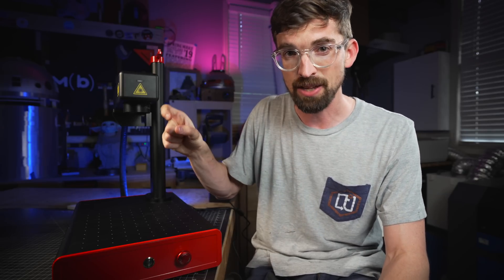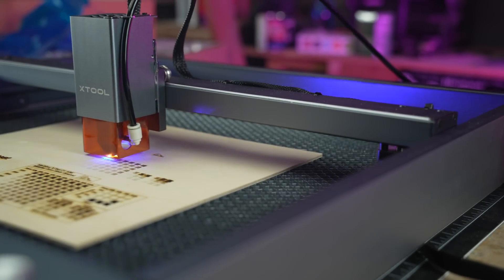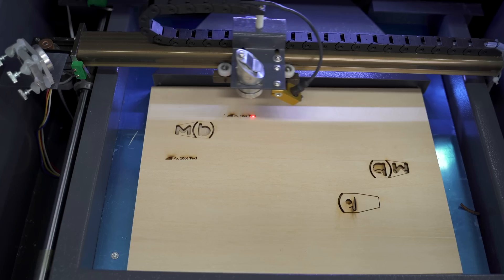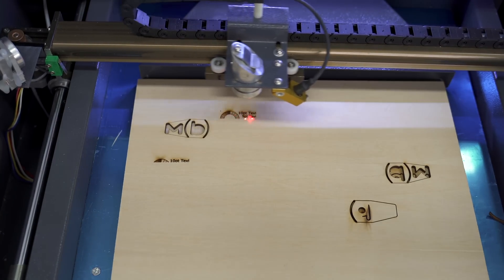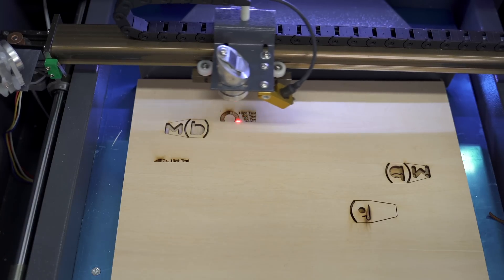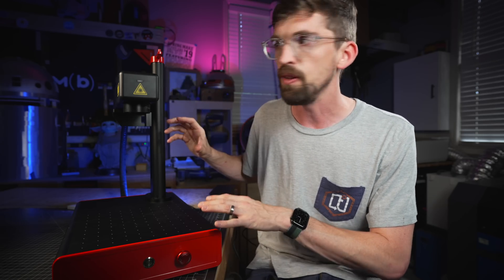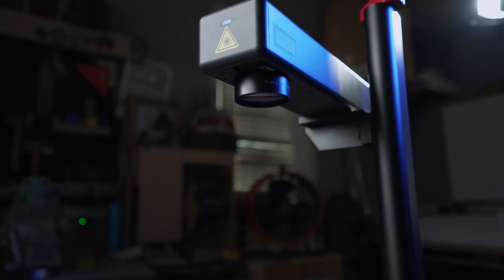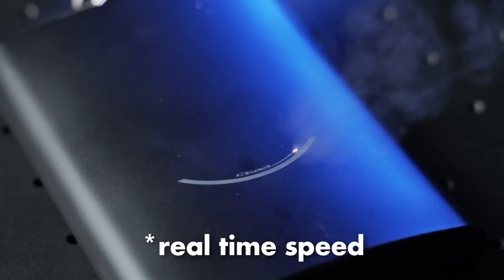The first reason is how the laser beam is actually focused and moves around your material. In diode machines, you have the laser diode on a gantry — it's moving all around your work area to get your engrave. With a CO2 laser, you have a big glass tube on the back, then it bounces around a bunch of mirrors and gets focused through a lens still attached to a standard gantry. But with something like this, you really have no external moving parts other than being able to focus it by turning it up and down, because they use a galvanometer that moves your laser beam all around your work area.